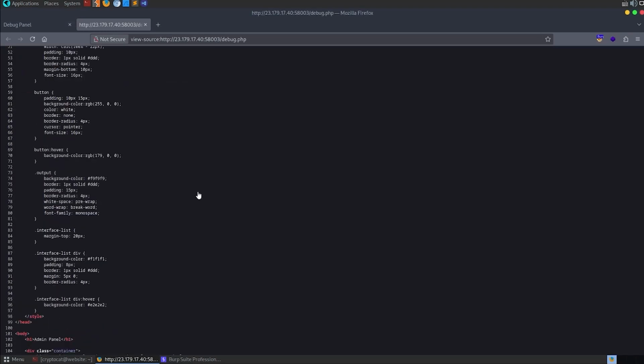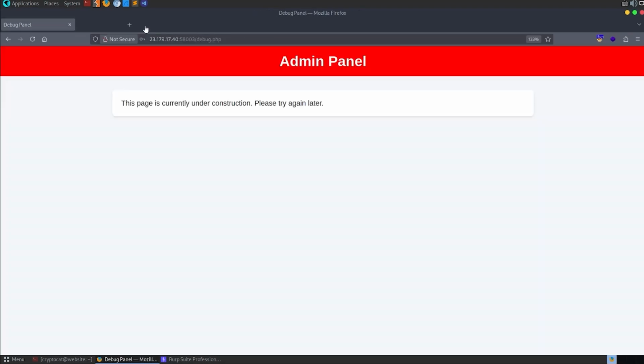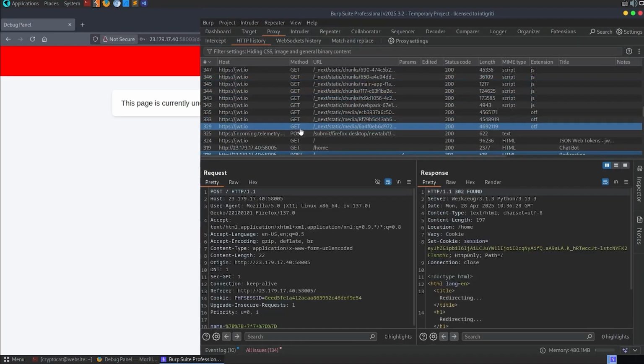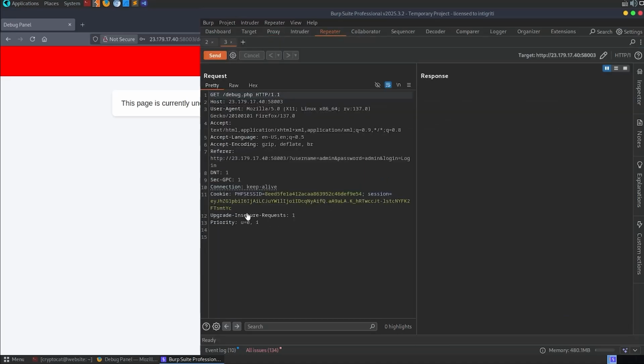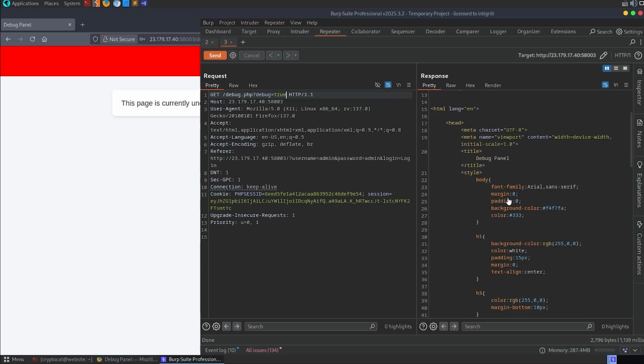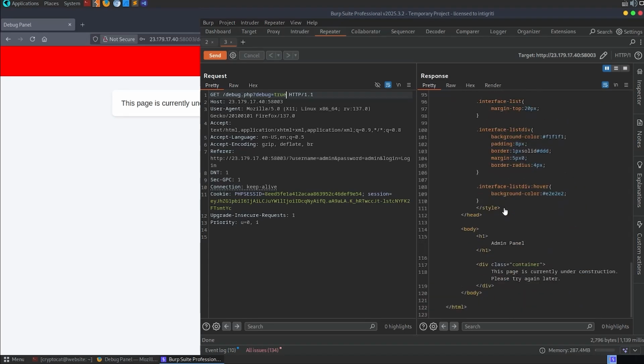We have a look at the source code. Again, there's nothing interesting. And I tried a few things here. Let me go over to Burp and send the request to the repeater. We're on the debug page now. So I thought maybe we could try some different parameters here. Like if we do debug equals true, do we get any different output? Like maybe that parameter is not recognized. Then we could fuzz different parameters or an issue with a value or something.